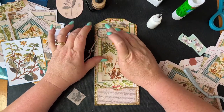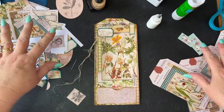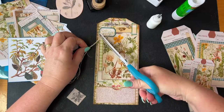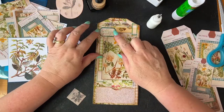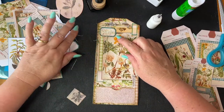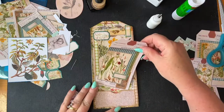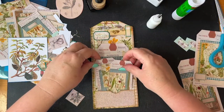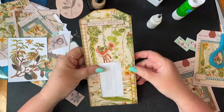So now I can, are these scissors even sharp enough to, no they're not, to take that off. Okay, so we're going to put one of these in. I don't want to shove it too far down, and those two little ones to hold it in. Okay, so there.